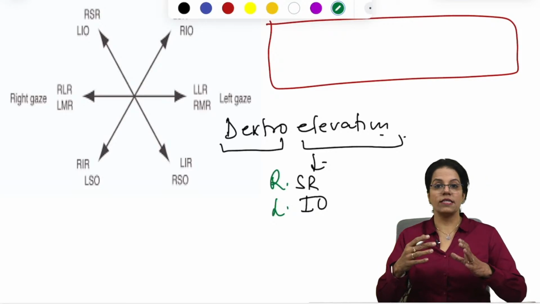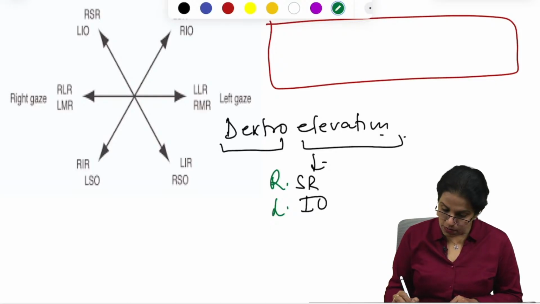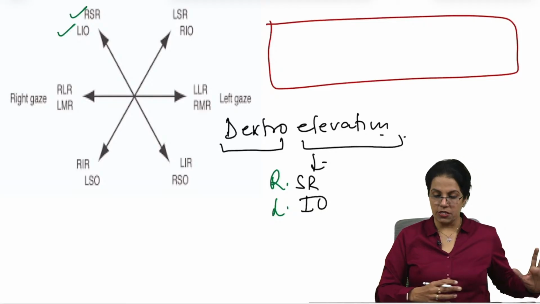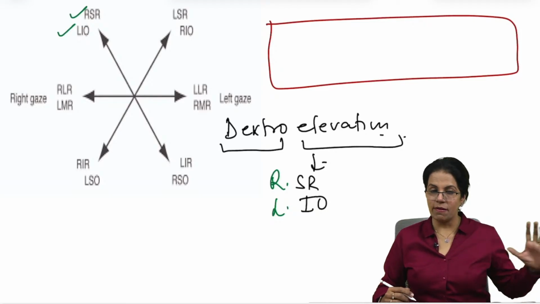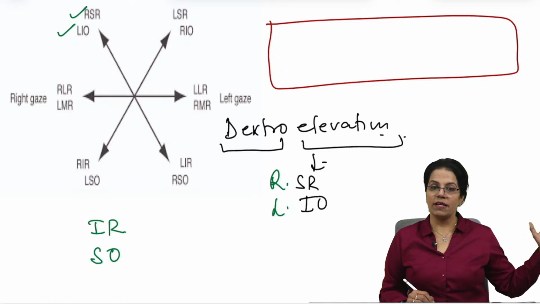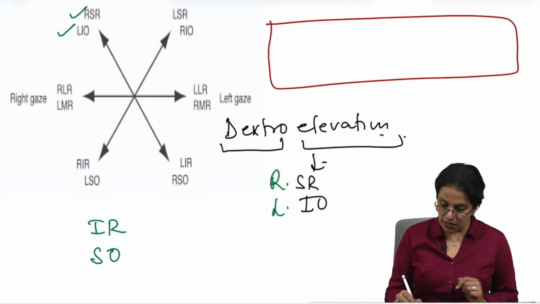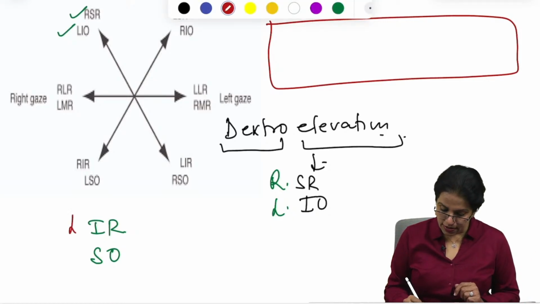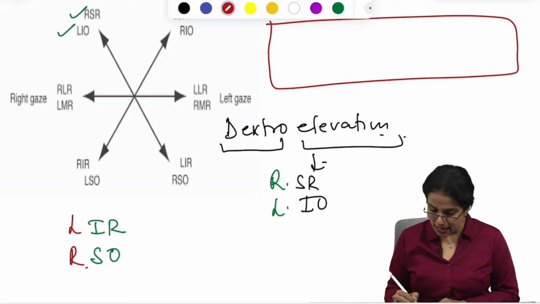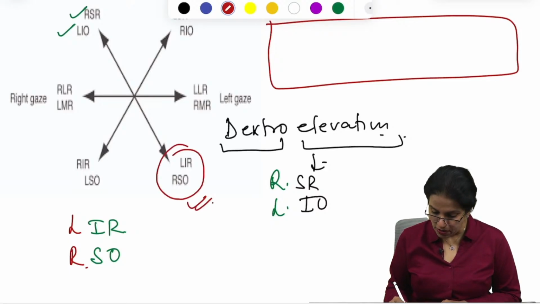And suppose I say levo depression. So now this is what this diagram is also telling you. If it is a right gaze, the right superior rectus, left inferior oblique. Now levo depression, levo is left, outward eye will be the left eye. Which eye is depressed, which muscles will depress? Inferior rectus, superior oblique. Outward eye में recti काम करेगा, so left inferior rectus and right superior oblique. ठीक है? So please remember this way. So this is what you are seeing. This becomes your levo depression.